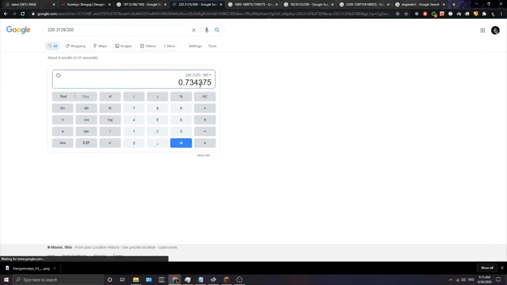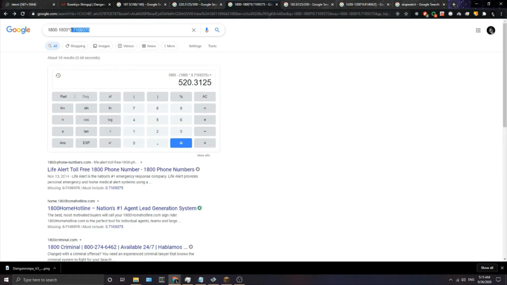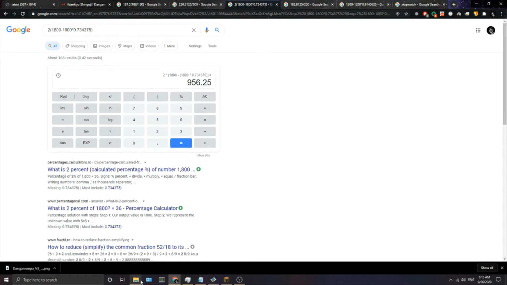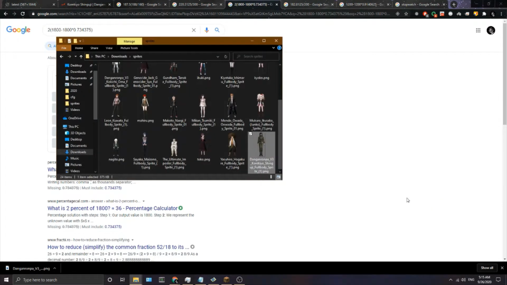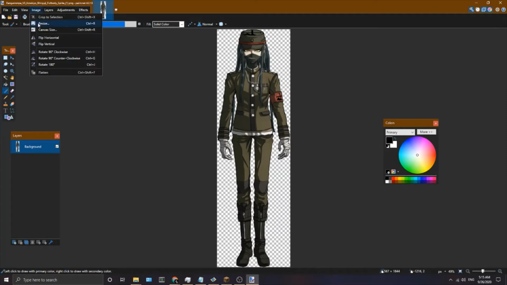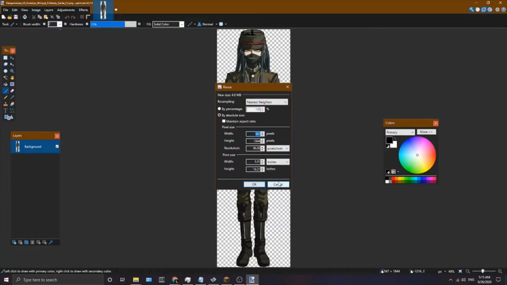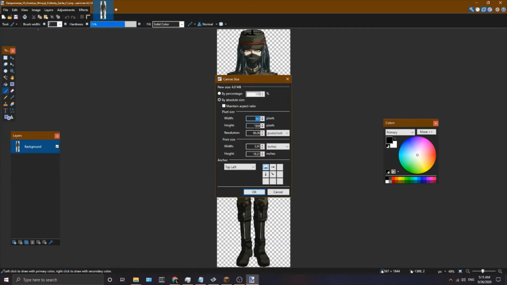This is a speed run of me going over the process of getting a sprite into Minecraft. I have to do the height measurements to figure out how many pixels the image is supposed to be because I'm putting them in item frames and the item frames have a set resolution. I have to make sure it conforms to that resolution, otherwise it will appear all weird and wonky, or it'll be too short, or it'll be too tall.